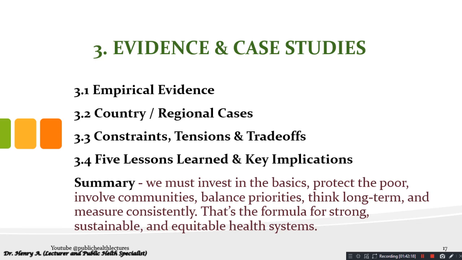And finally, measure what matters. We can't improve what we don't measure. So if you can't measure what is done in the PHC, how can you improve it? So you need clear indicators. You set a minimum quality standard and regular performance monitoring. Because when you do that in the PHCs, it will help performance, and it will help us to be able to track this performance and know the level of progress. It will also help to fix the bottlenecks, because we will know where the bottlenecks are, and then we can improve policies.